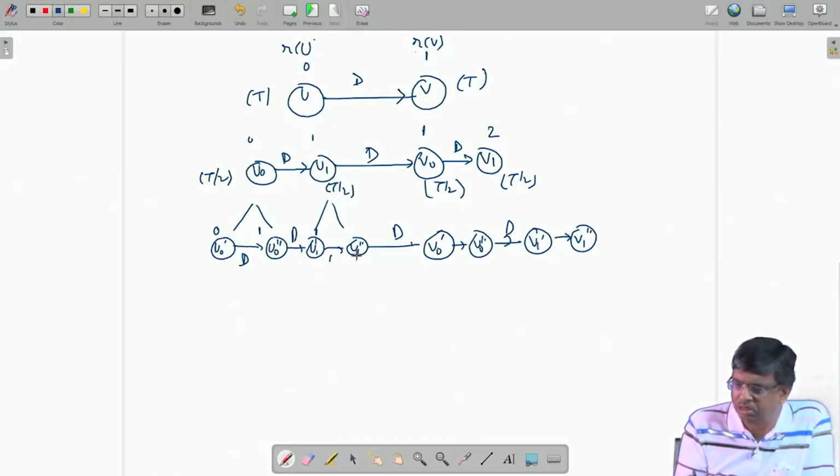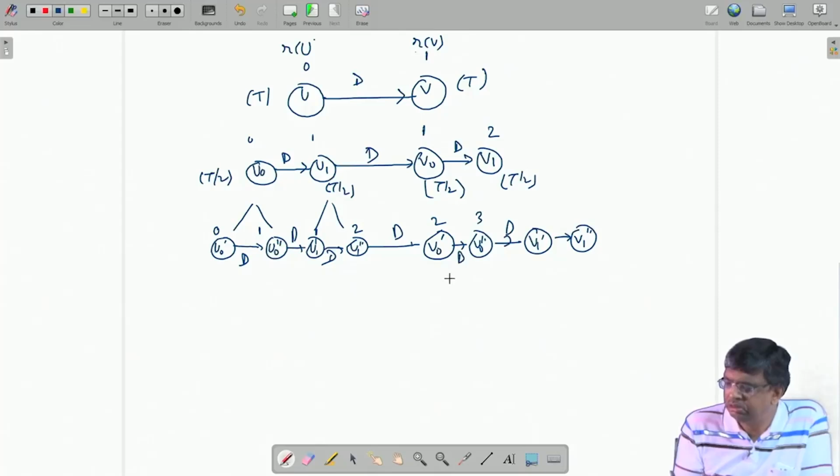Here there was nothing, so you choose 2. So 0 plus 2 minus 1, a delay comes. Here already there was a delay, so no need to change, take 2. So 1 plus 2 minus 2, 1 delay. Here I need a delay, so take it to be 3. 0 plus 3 minus 2, a delay comes.